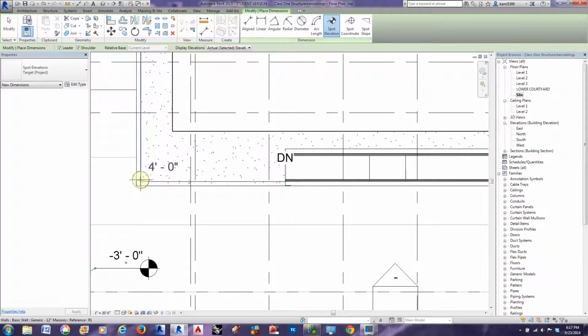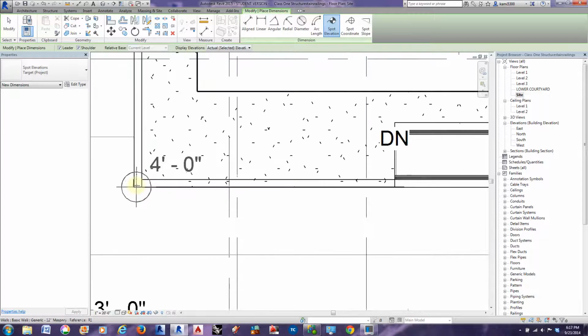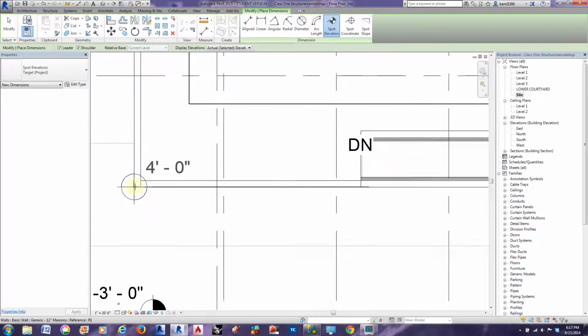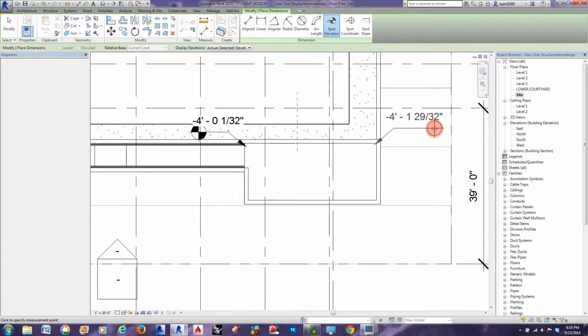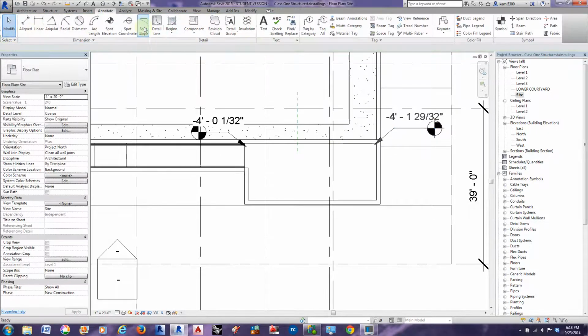So, the top of that wall is 4 feet, right? Or we can note the difference between these two sides. I guess I didn't draw these very carefully, but they're an inch in difference.